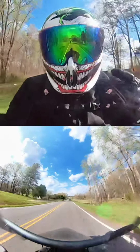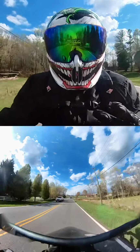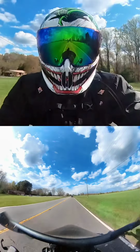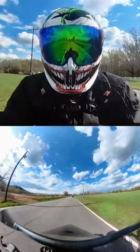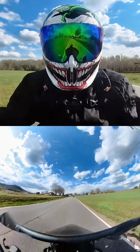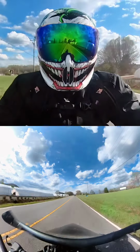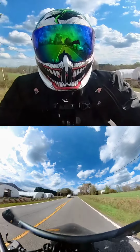This mirror tint seems to be a little bit darker than the silver mirror tint I got on my Reaper. So it's just a tad darker when it's dark, but I can still see decent, especially with the new LED headlights I put in my bike. I can see a whole lot better. But overall, I love this helmet, dude.